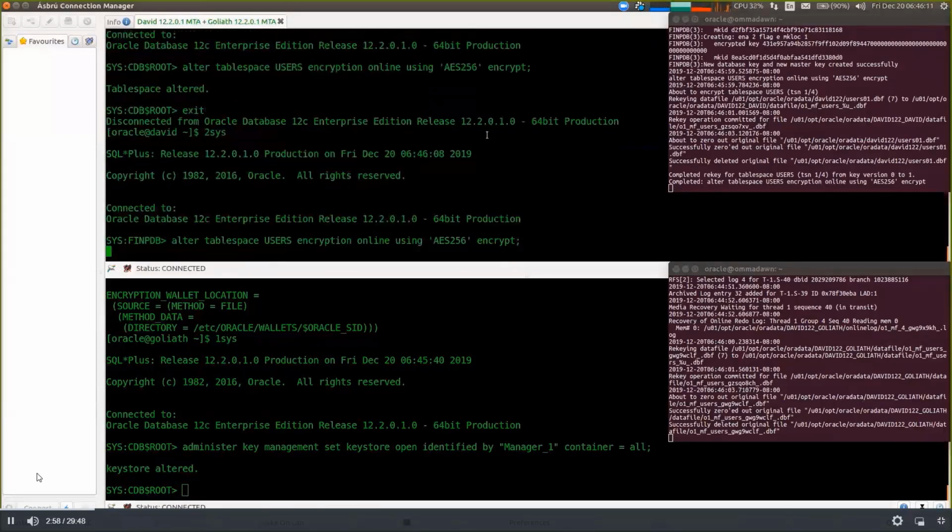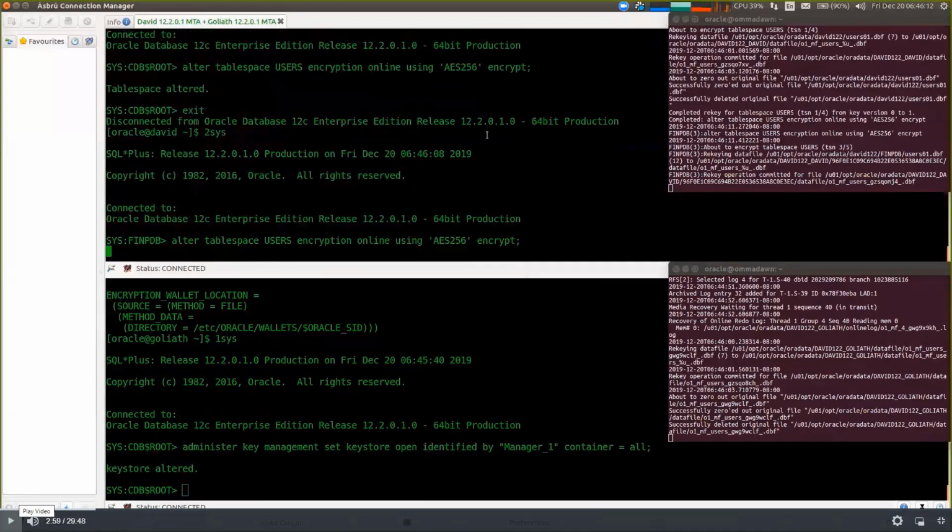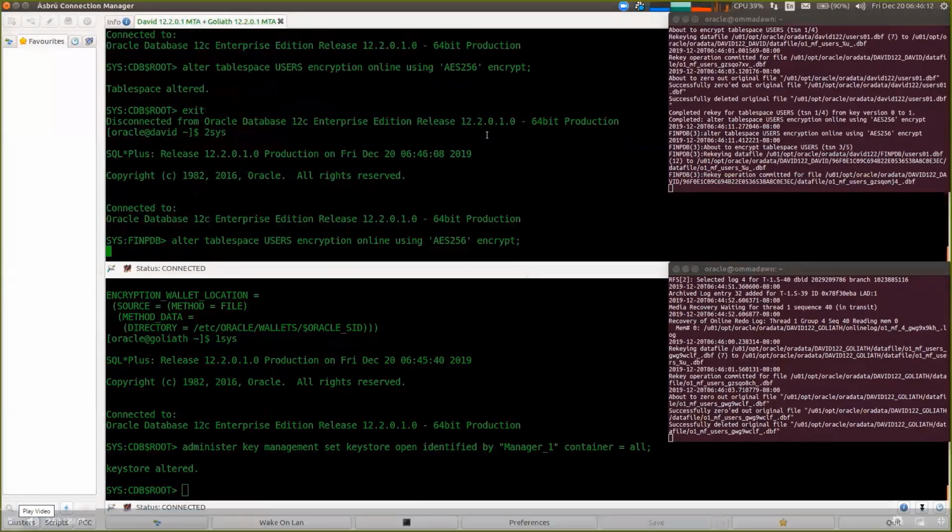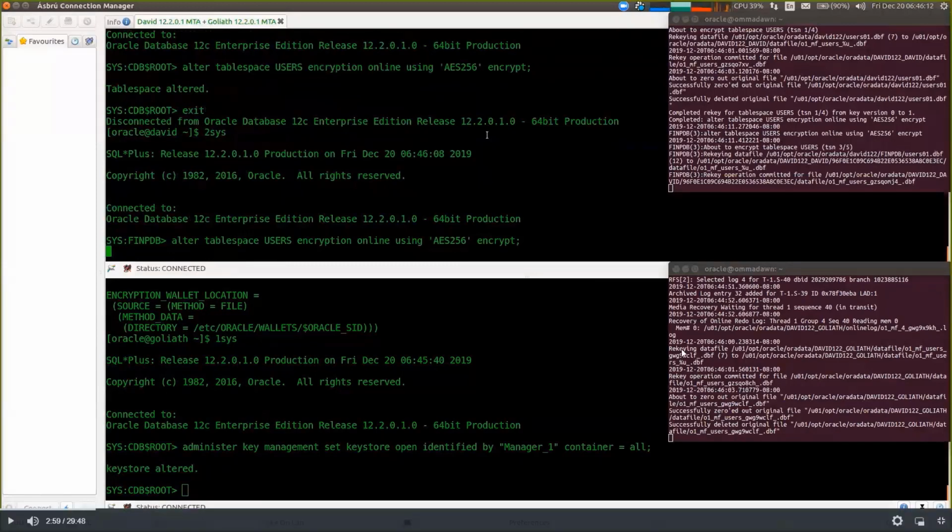And if you stop for a moment, Rich, you can see that the standby database did the same thing. That was a transaction that is replayed on the standby database. I'm trying to mouse over here: the standby database was also rekeyed. That was true for the user tablespace in the container database, in the root container.